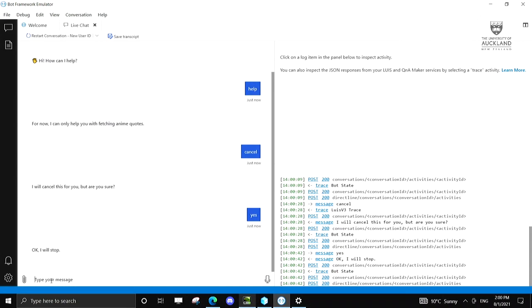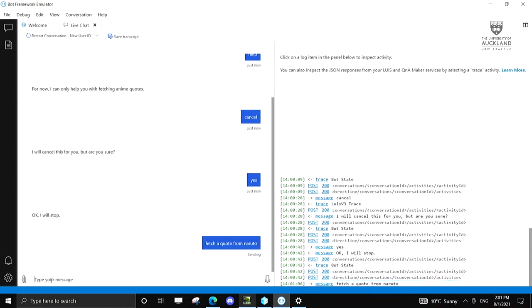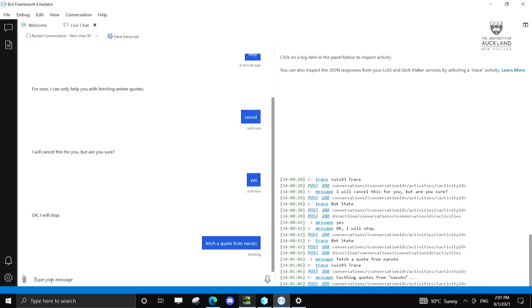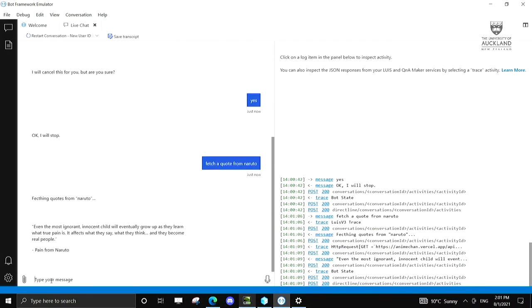But there's also an interrupt, which basically means at any given point in the dialog, you can say a specific command that will break out of that dialog. So for now, let's say I want to fetch a quote from Naruto. Yep.